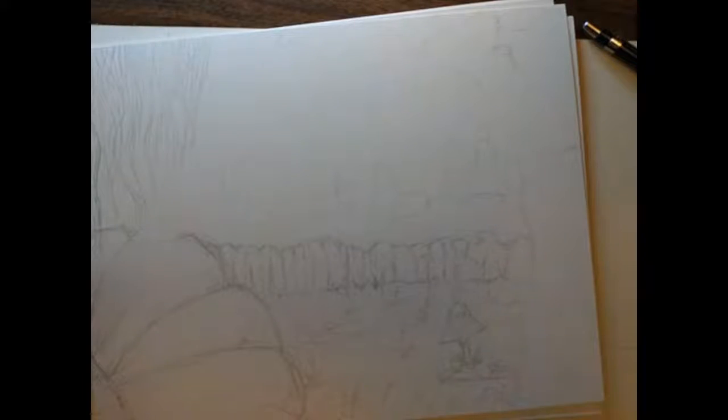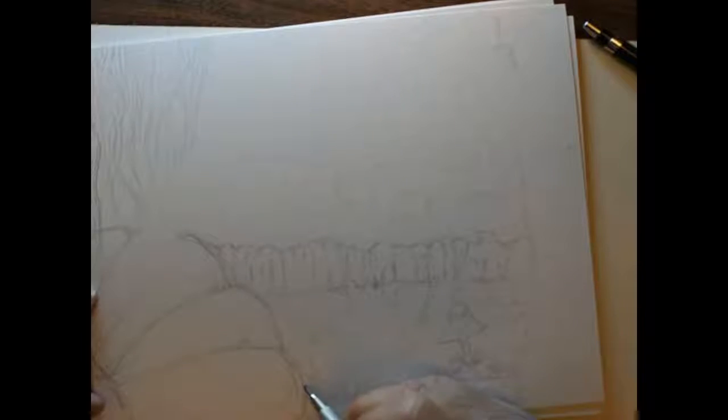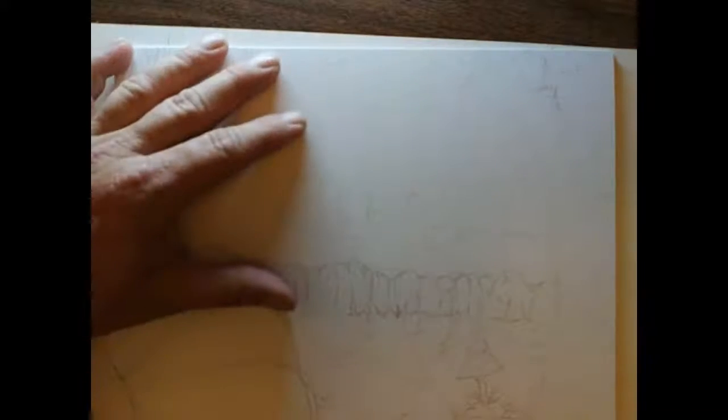Like I said, the concept of an image is actually the funnest part of it to me. This is where I start seeing, I'm like, oh, wait a minute, that'd be cool if I did it this way instead, and I can just, boom, change it. If need be, I can actually either scan this and run it through Clip Studio or put it on a light board and redraw it if I want. Which, that actually may happen, because I've changed this, I may have erased too much. You can only erase, no matter how thick the paper is, so many times.